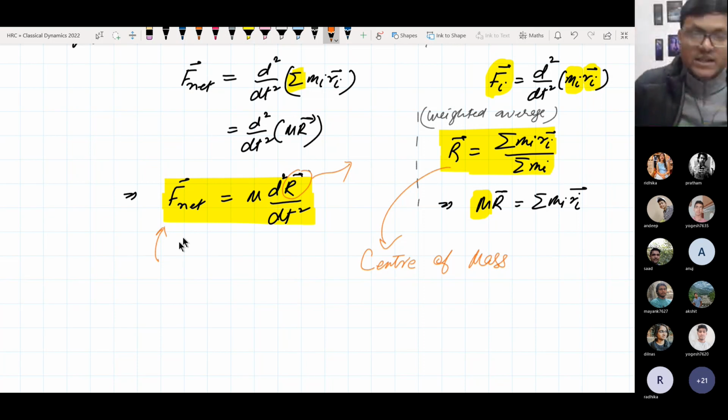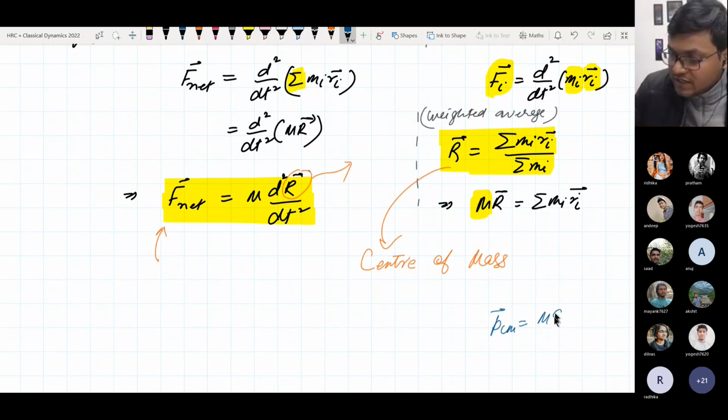Okay, and with respect to the center of mass, we can figure out everything else. We can figure out the velocity of the center of mass, and the momentum of the system. So the momentum of the system can be found from m dr upon dt and so on. So all those analyses are possible.